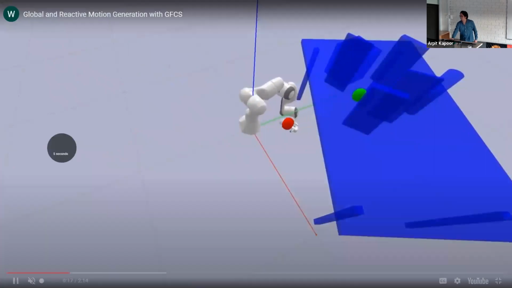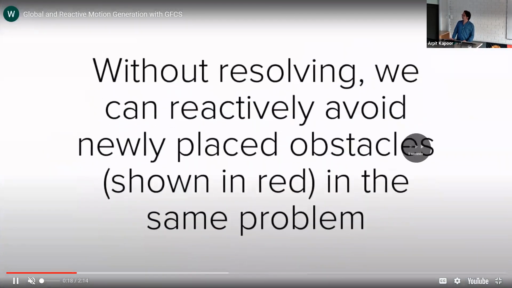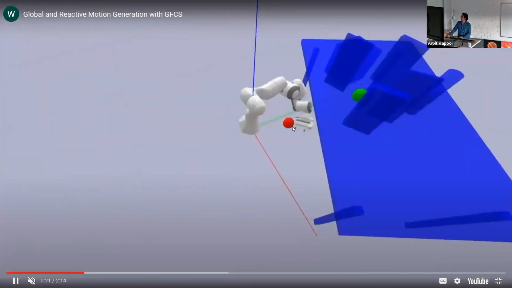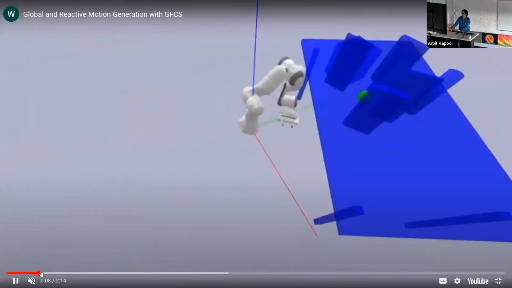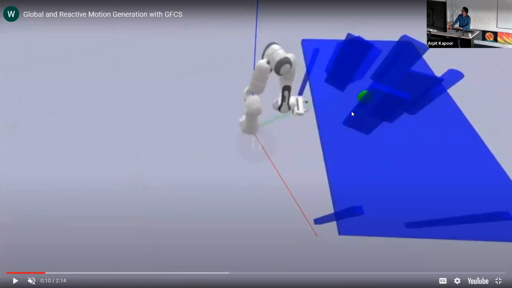But what is happening here is this problem has a non-convexity here, right? So if you think about a local method, it should try and get as quickly as possible to our goal in green here.